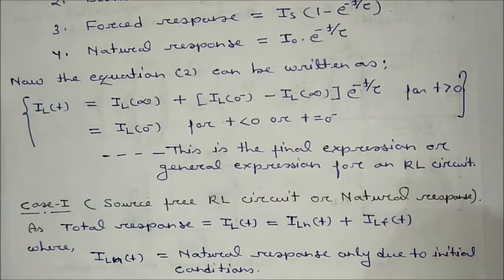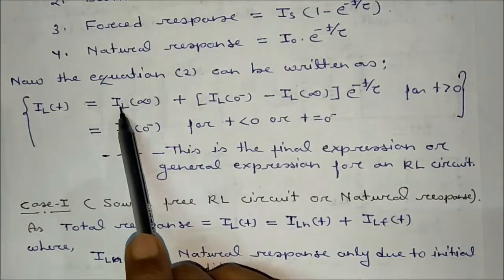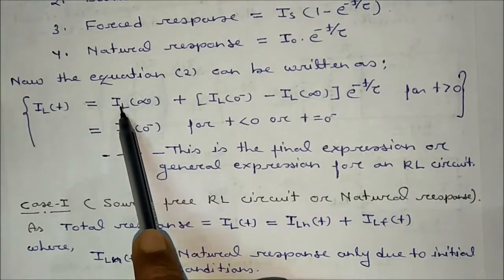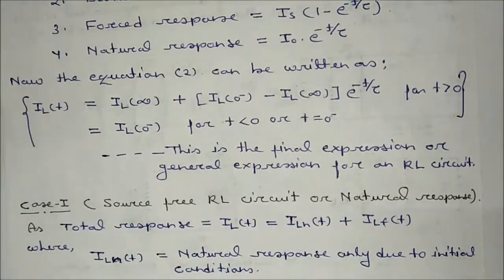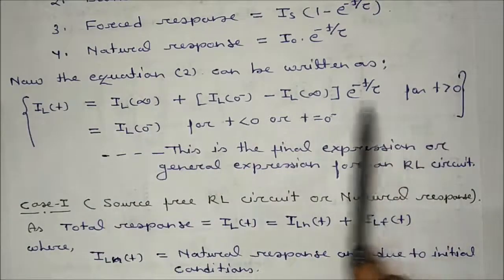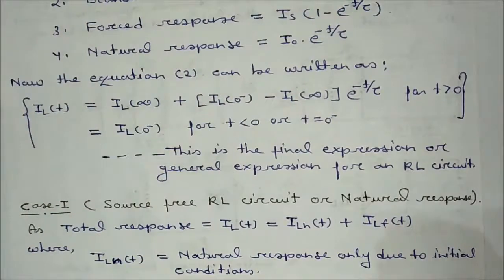So similarly, exactly as in the case of the RC circuit, we got the same relation, but there it was written in the form of voltage. Here, this is an RL circuit, and we are interested in finding the inductor current. So this expression has been represented in the form of what? Current. Everything will remain the same; what we were doing in the case of the RC circuit, exactly in the same manner we will do here in the RL circuit also.